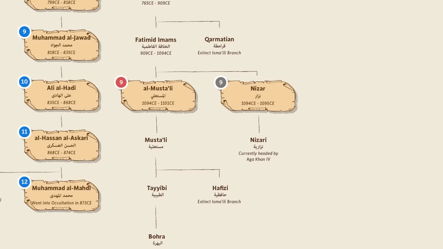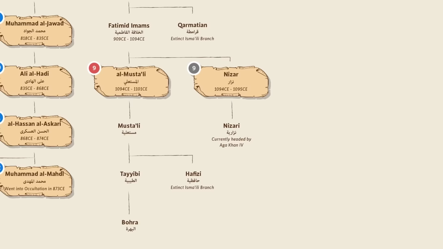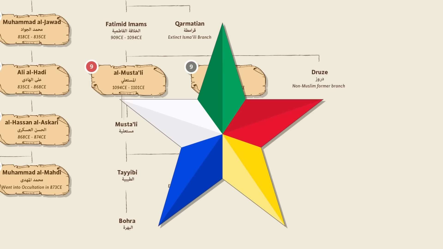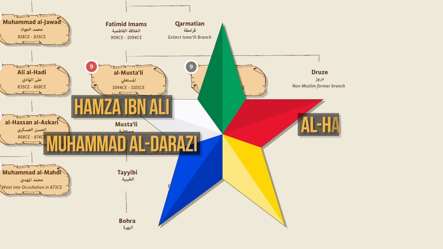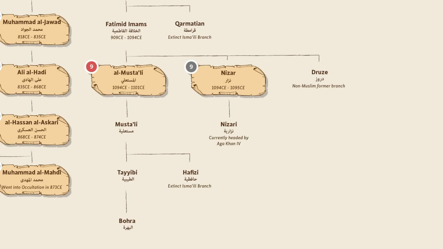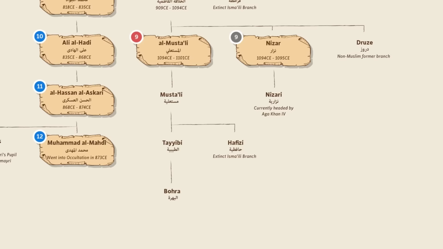While these are some of the major subsects of Shia Islam, there are actually two groups that descend from Shiaism but no longer identify as Muslims. First, there are the Druze, who are quite secretive. They began with two men known as Hamza ibn Ali and Muhammad al-Darazi, who saw the sixth Fatimid Caliph, al-Hakim, as the Mahdi — the great leader who is to appear at the end of days. To them, al-Hakim was even divine. In 1021, al-Hakim disappeared and supposedly went into occultation or hiding. According to the Druze, he will return.